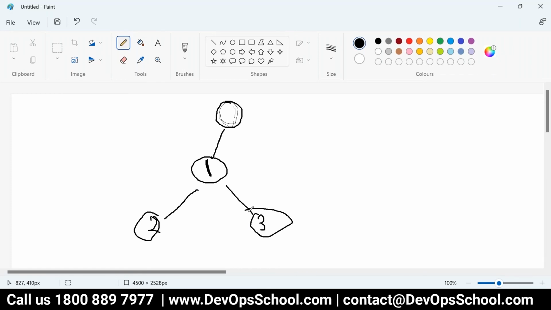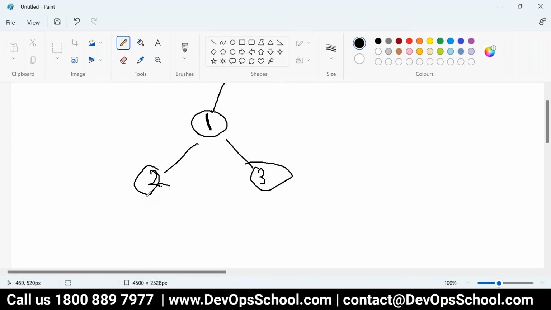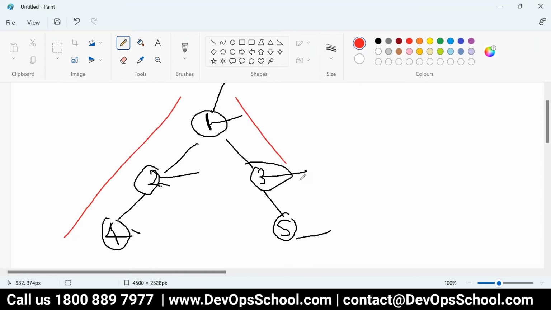I'm just giving you a visualization. Now this user has run one application called Apache, and this user has run an application called Tomcat. So these are PIDs 1, 2, 3, 4, 5, but this whole thing we call the process tree. Will you remember that?